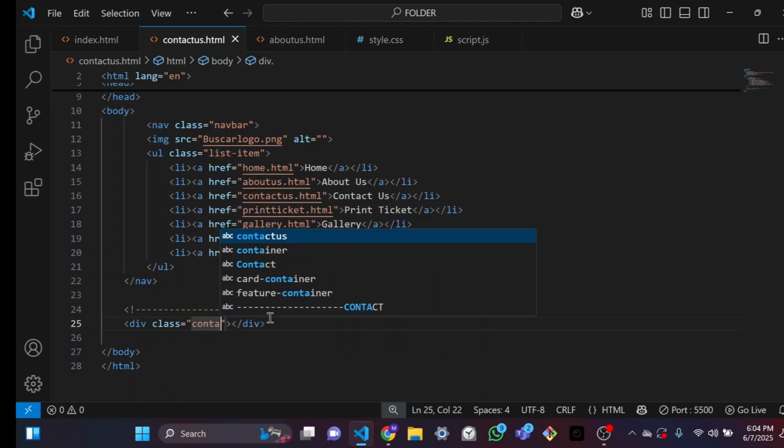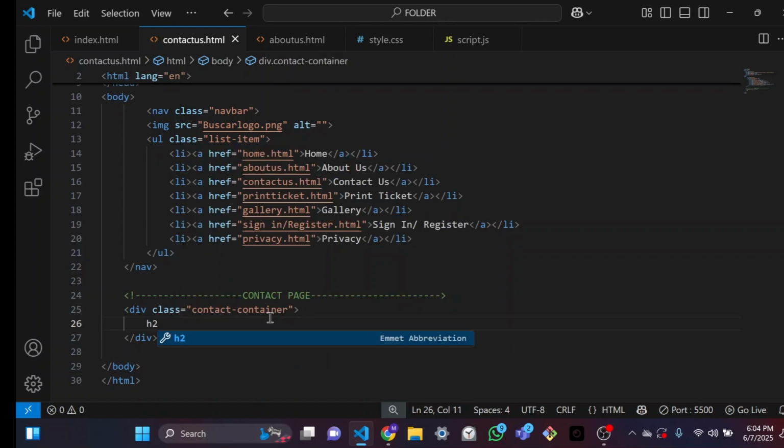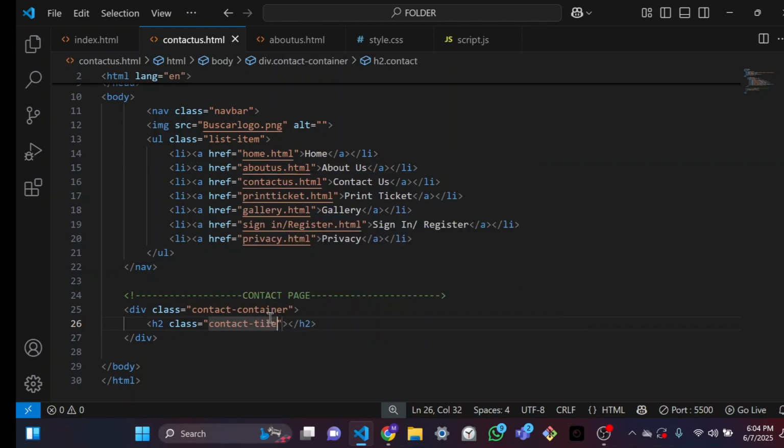Class of contact container and a heading here of the class of contacts, which will be contact us.